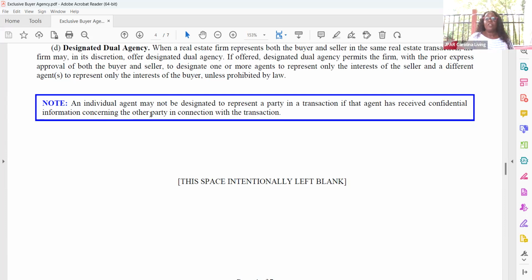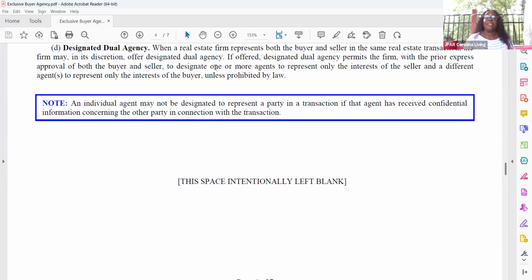Okay. An individual agent may not be designated to represent a party in a transaction if the agent has received confidential information. So if you have received confidential information from one side or the other, you cannot be a dual agent. You can be a designated agent, but you cannot be a dual agent in that transaction.